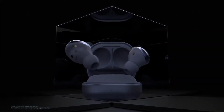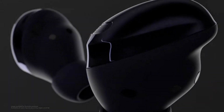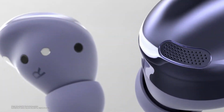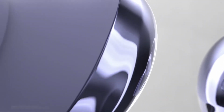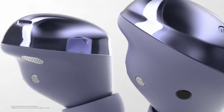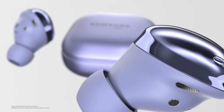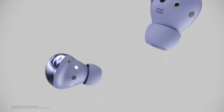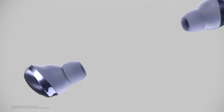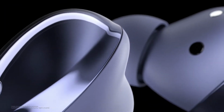I have to confess that the new generation of earphones really looks nice. I haven't tested them yet, but I hope in the future I can take a closer look at these devices and test them myself. But of course I was waiting for the phones presentation, not only Galaxy Buds. Yes, I like them, but the priority for me in this presentation was the new generation of the legendary Galaxy S series, and I was really waiting for that presentation.